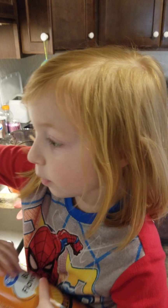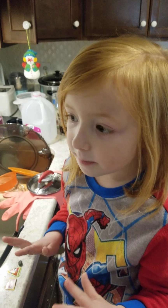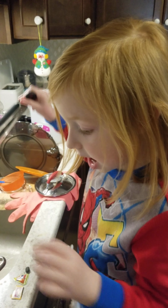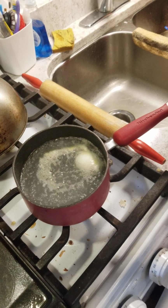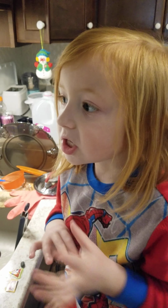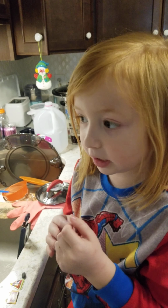Say that again. We're gonna be putting waffle spray on the egg to make sure some green things stay in it. Okay, I'm gonna spray it. Okay, spray it. That's enough. And we added it. Now there's lots of little bubbles. So we're gonna wait 5 minutes. We already passed the time for a little bit.